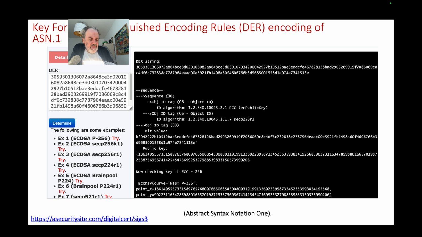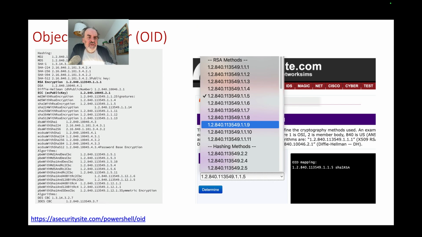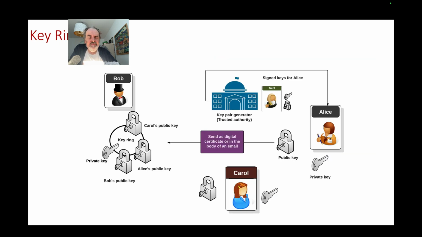So this is an example of DER. We can see the 30 there, and then what it does is it gets interpreted typically using what's called object IDs. These object IDs actually identify the type of cryptography that we're actually using. So here are some of the OIDs that we use. They'll define things like RSA methods, different elliptic curves, hashing methods, and so on. And these OIDs should be a standard that can be interpreted by any system.